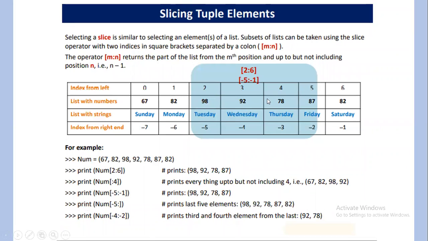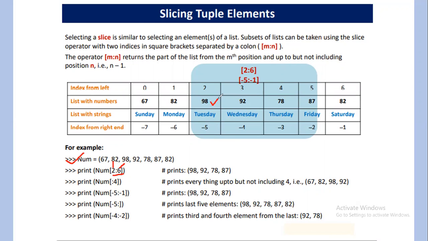Now we'll talk about slicing. Slicing means retrieving multiple elements from a tuple, ranging from a starting index to an ending index, right? You need to specify the starting and the ending index. It will retrieve those many elements from the tuple, right? Let's say the tuple is num having these many elements. If I say 2 to 6, the meaning of this is it picks up the elements from the second index to 6 minus 1, that is 5. So 2 to 5, all the elements will be picked up and displayed.